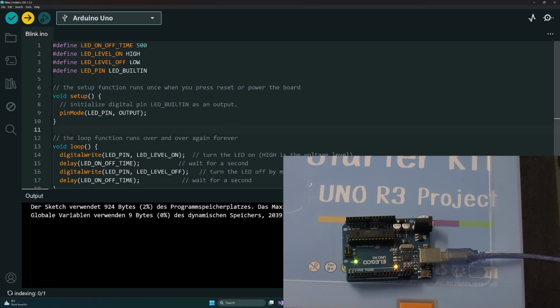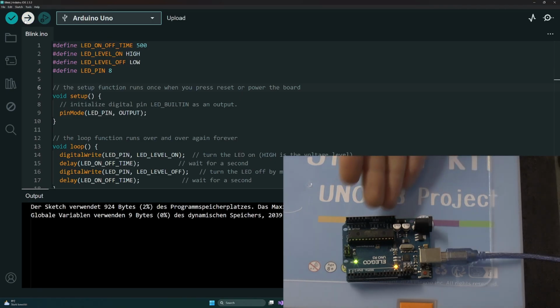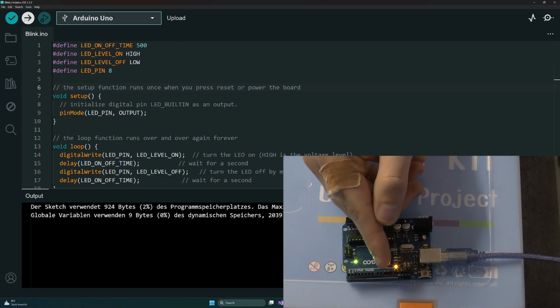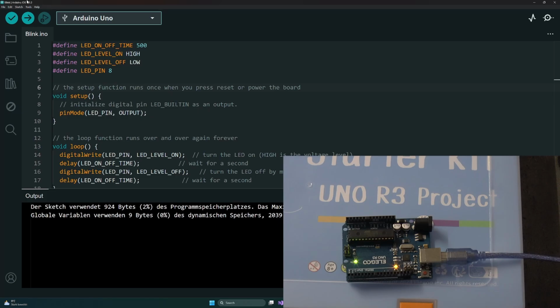It is just making our code a bit better. Now, you would probably think, do we need this? Well, most tutorials will not teach you that on the Arduino. Some of them do. Some of them tell you that you should put everything that's kind of a parameter up here, because if you're changing your LED to, for example, pin 8, you change the 8 here and upload the code, and now the LED is on pin 8, which of course means that we no longer get a blinking because it's blinking a pin that has no LED connected. But if I would go in with my multimeter, which could actually be a good opportunity to showcase the multimeter.